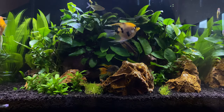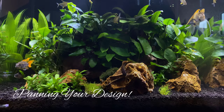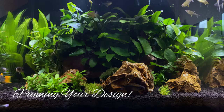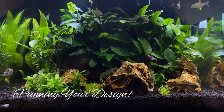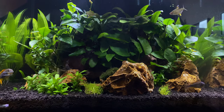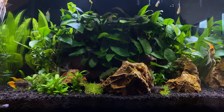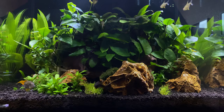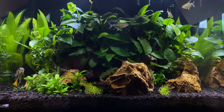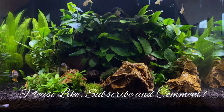When we talk about design and style, one of the things we have to keep in mind is that we need some kind of plan before we start to work on the hardscape — some idea of what direction we're going in so that the tank is going to come out looking exactly, or very close to, what we have in our mind's eye about what that aquarium is supposed to look like when we're done.